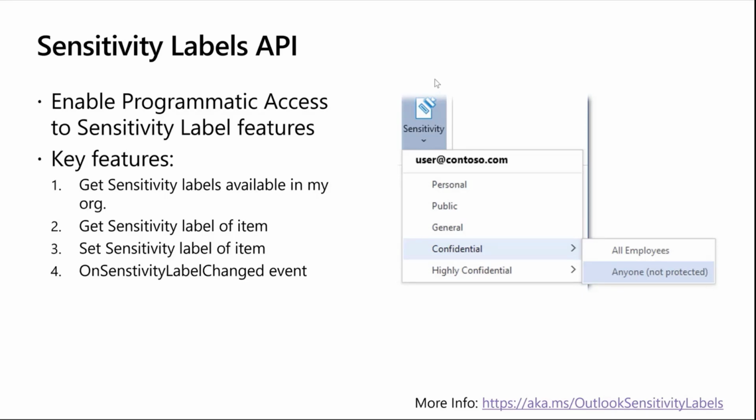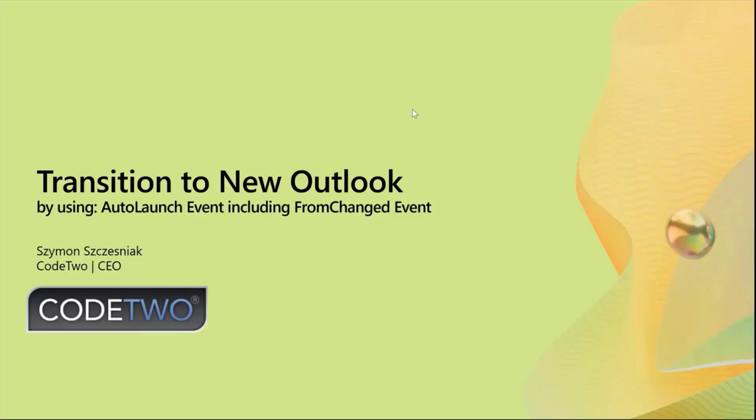All right. So I want to show you another video, this time from CodeTwo. Simon Sesniak did a very cool demo about the from change event. Someone was asking about this. So this add-in is using that, and let me show you a video of how they are doing it. Also, they're showing in general autolaunch events and how they are using that to enable their experience in the new Outlook. Let's see the video, folks.